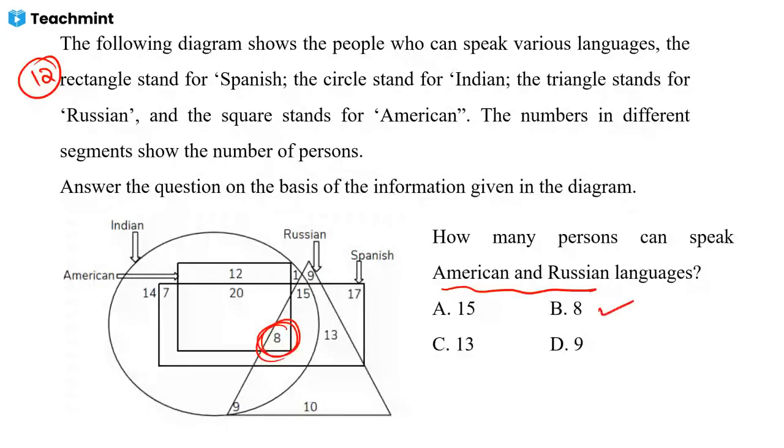Option B, right. That's the only intersection part we have. Good. Let's see the next one.